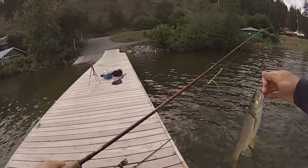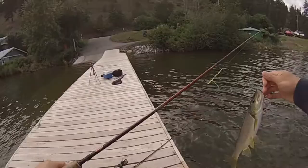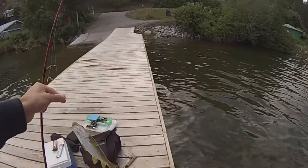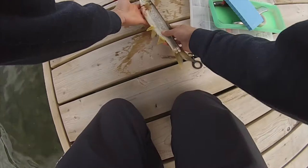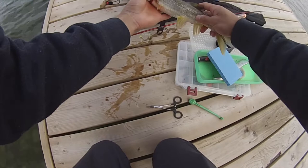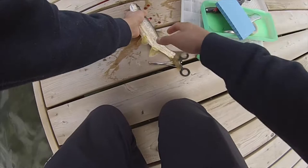Not a huge guy. Didn't quite swallow the hook, but it went down a little bit deep so I'm gonna grab my forceps for that. This guy — it's a little bit small for what I wanted to try for the catch and cook, but he's bleeding out the gills here. I don't know if he's gonna make it, so I think the ethical thing to do, since we're gonna do a catch and cook anyways, would be to put this guy down and bring him home. We're gonna cook him up. I'm gonna dispatch this guy.